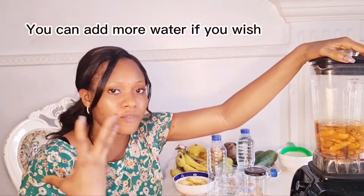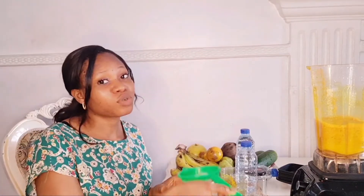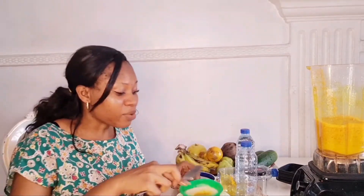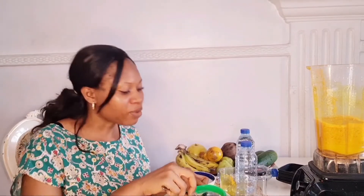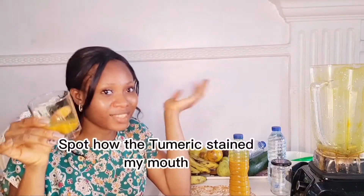Depending on how you want it — very thick or very light. If you have a juice blender this will be easy, but not having one shouldn't stop you. I don't think you want to eat that sharp fiber, so I'll strain it and show you what the juice looks like. If you don't like the taste, you can mix it with watermelon, pineapple, or any sweet juice, but I love drinking it this way.